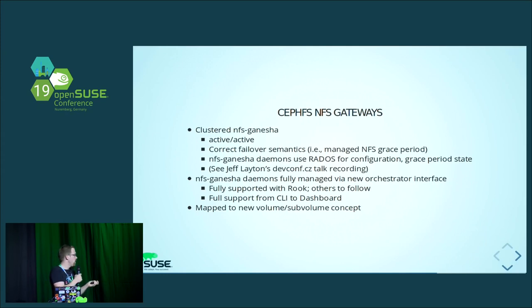On top of that, if you would like to use NFS, obviously we're using NFS Ganesha and we're now supporting active-active deployment. Please don't get confused by active-active or active-passive. That doesn't mean that you can only have one active and one passive or one active and one active. In this case, this only means multiple active or just one active and multiple passive ones. So that's not bound to just two nodes. So in case you're wondering about that, because I had this question already.